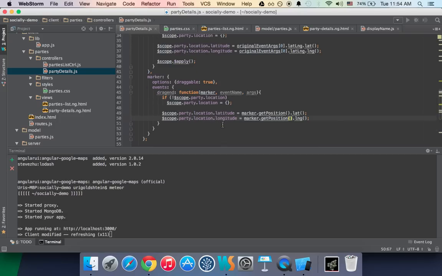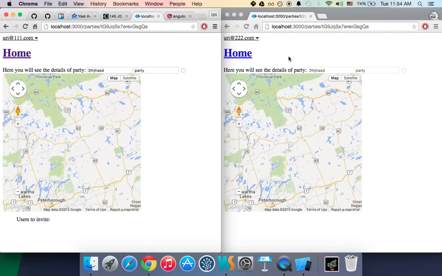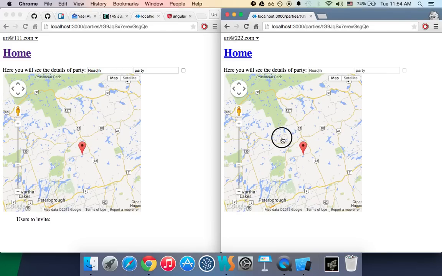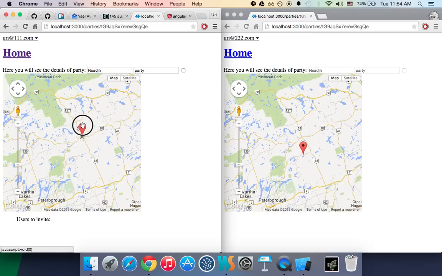Okay, so now let's run this. Let's have a look. So we are inside the same party. There is no location, but if I'm clicking, you can see that I'm updating the location of the party, and it updates everywhere, just like if I would change its name. Now, here, if I would click somewhere, you see that it bounces because for a second it updates, but I don't have permissions, so it's rolling back and I can't move it. I can also drag this somewhere and it will update everywhere.